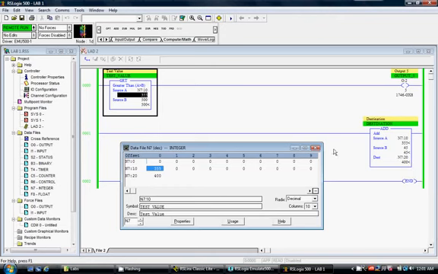Now, one final thing to note: if I were to try to change the destination N7:20 value, and I'll put in 1000 here, let's say. If I try to make that change, if you'll notice, the 1000 stayed on there until I hit enter, and then it went back to 400.